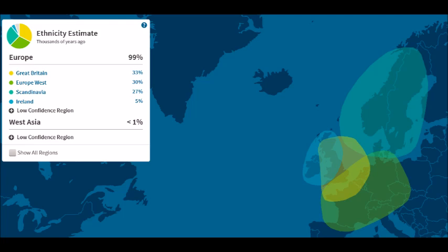Now you could say, well, maybe the Scandinavian was just lumped in to West and Central Europe on the Family Tree DNA test, except for the other party's Family Tree DNA test explicitly showed Scandinavian lineage. So it seems that on the Family Tree DNA there may have been some missed Scandinavian information that came through on their result that did show on the Ancestry DNA result. The Ancestry DNA result also shows 5% Ireland. So again, very similar except for the Scandinavian part, which I think was maybe missed at the lab.